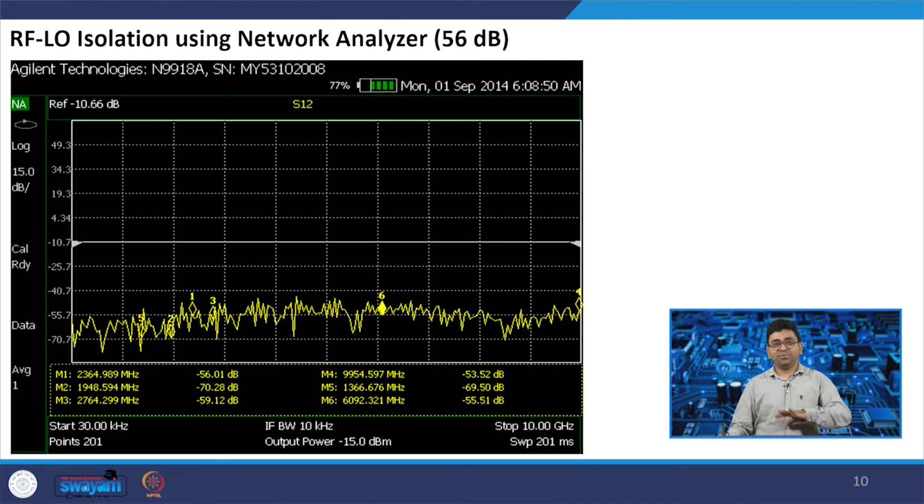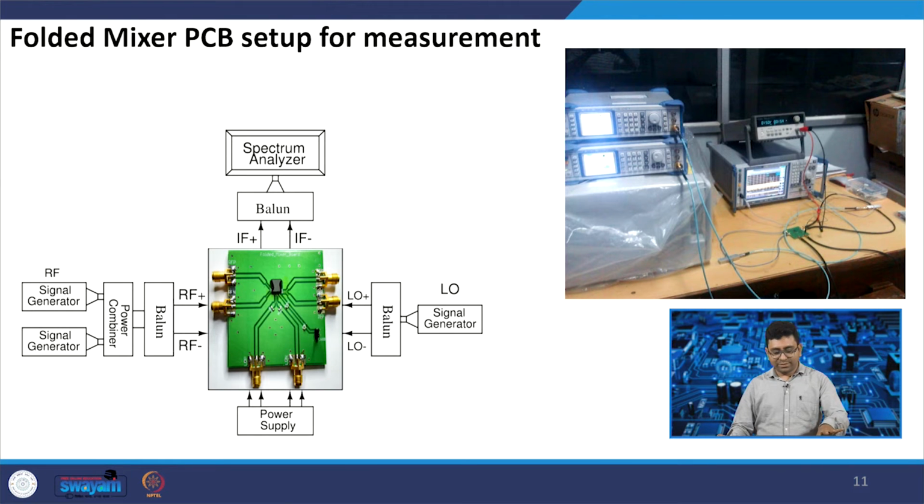Another is RF to LO isolation. If you are designing a mixer, we already discussed the isolation. If you want to find out the RF to LO isolation, you can see that it is more than 56 dB. If you want to test the PCB, this is a PCB setup for measurement. There are connectors, and as I told, you need to have an understanding of connectors. Then, the power supply, how you will connect it. Then a balun, whether kept on chip or off chip, you require a balun, and a signal generator for LO frequency. For RF frequency you require a spectrum or network analyzer. The same setup has been shown here, with some of the external baluns shown in the figure.